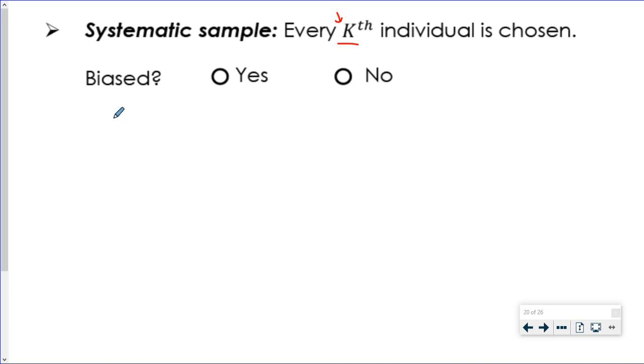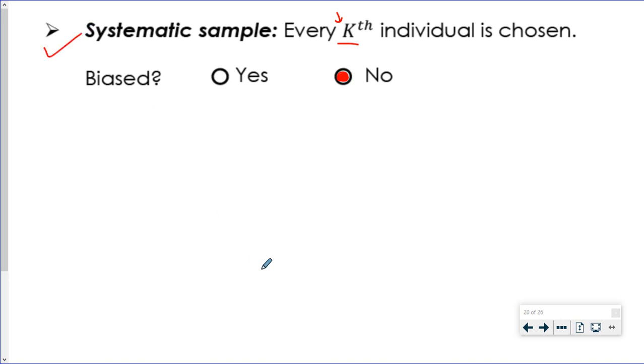And what they do is they would go, nope, nope, nope, nope, nope, nope, nope, nope, nope, tenth. Yep. Let's pick that student. And then nope, nope, nope, nope, nope, nope, nope, nope, nope, yep. And they picked that tenth student. And they just did that all the way through. So if they picked every tenth student, would that produce biased data? And the answer is nope. This is another good way to collect data.